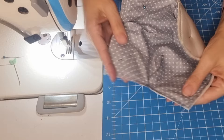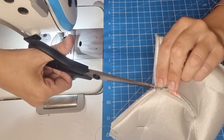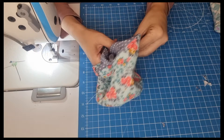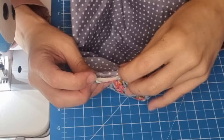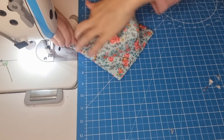On our corners we are going to cut them — be careful not to cut the seam. Here we are going to make notch cuts as well without cutting the seam. Now let's turn our piece around. For the corners I normally use a stick to push them out. Now we are going to topstitch all around and put these edges inside and topstitch as well so we can close our gap.